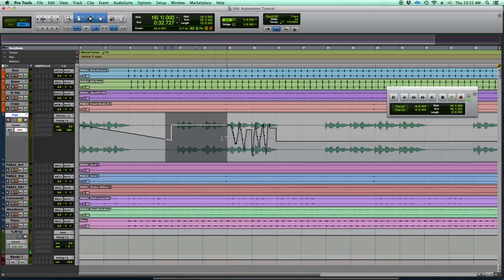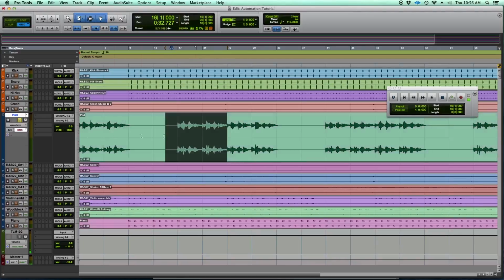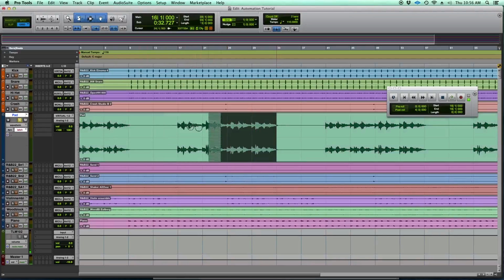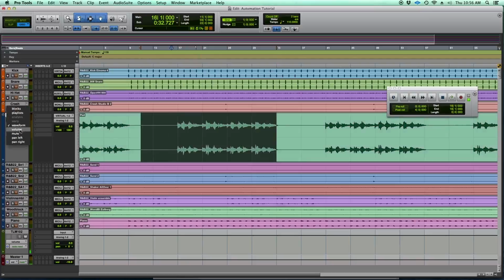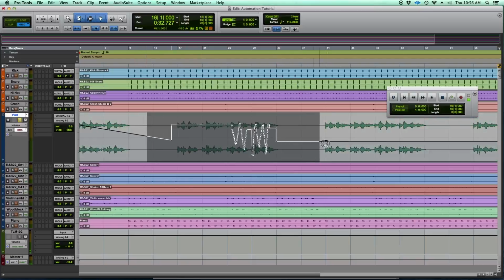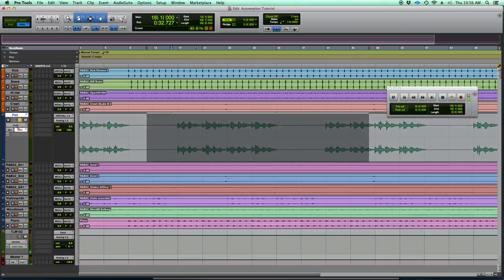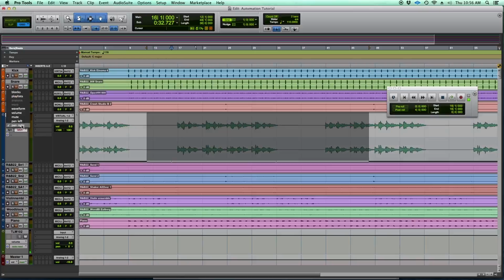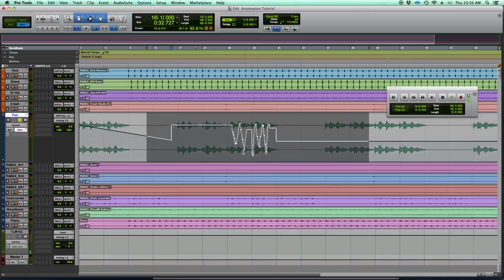All right, so as you saw there, there was automation here previously. It just made it a straight line because I wasn't adjusting anything as far as volume is concerned here. And the way to get to that, sorry guys, I should have mentioned this earlier. If your track is showing your waveforms, you have to click here and go to volume, and it shows your volume automation line. And that's how you get to that. And you can do the same for your mute, your pan left, pan right, et cetera.